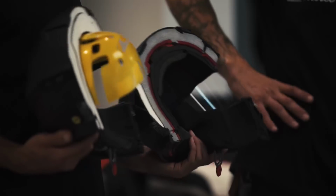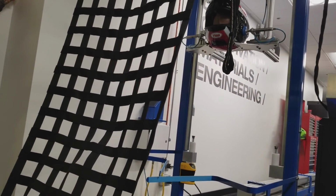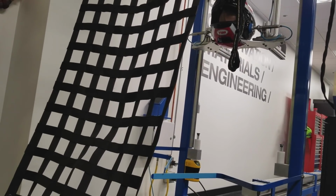In years past, helmets were tested just for direct impacts. The MIPS technology allows some rotational forces to be reduced. Is that my understanding of it? That's absolutely correct. And what we've done is we utilized the MIPS model for rotational testing, and we built our own rotational protection rig in-house. 3, 2, 1, 0, go.